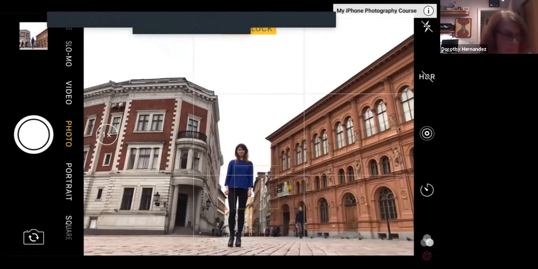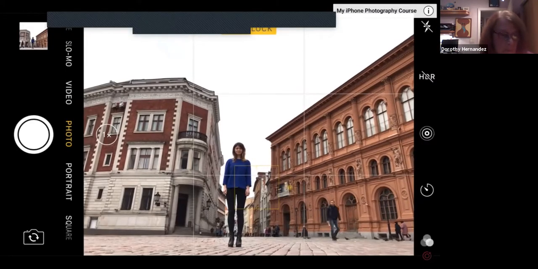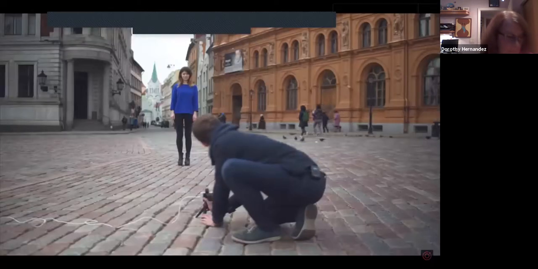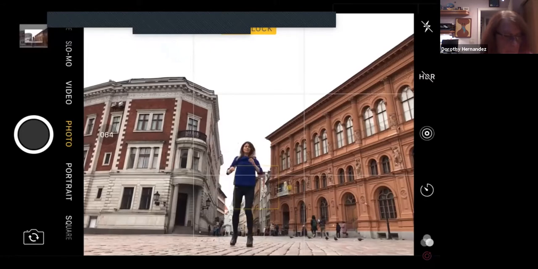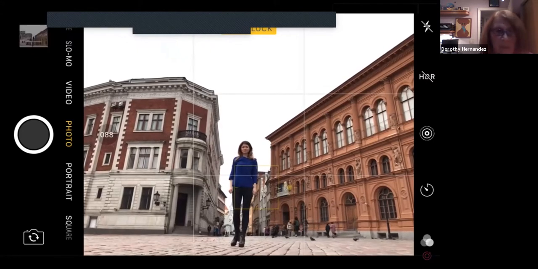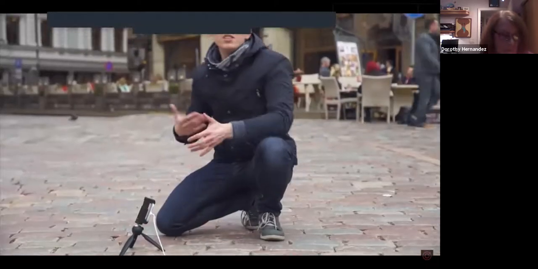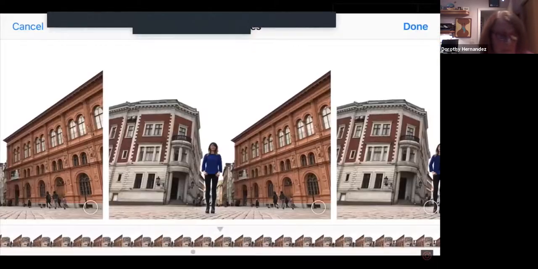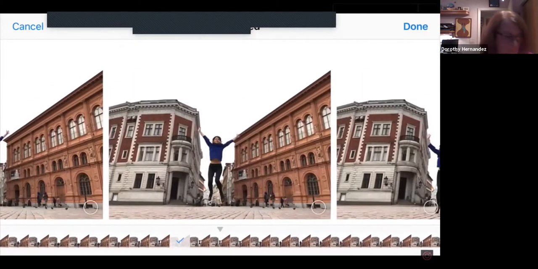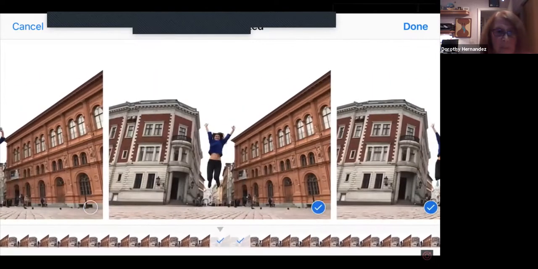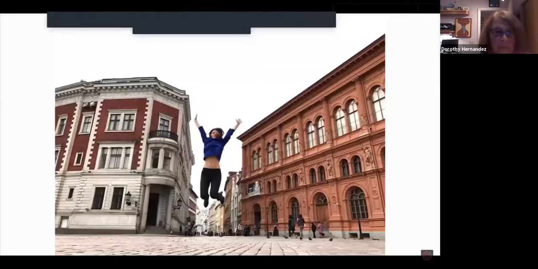So you can see that I've already framed the shot, and as I tap and hold my finger on the shutter button, the iPhone starts taking photos. So if you could jump for a bit. You'll see that the iPhone was continuously taking photos during all of this time. And this way, I can be sure that I'll be able to capture the exact right moment. And I can quickly discard all the other photos and keep the photos I'm really happy about. And these are the type of photos that I wouldn't be able to capture without the burst mode.